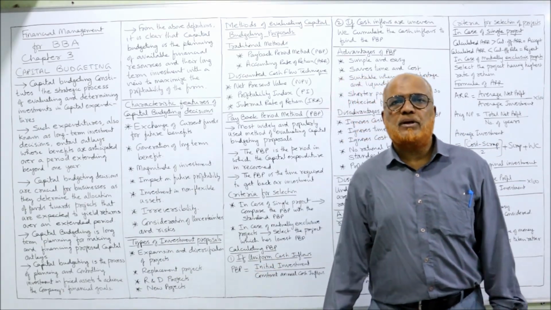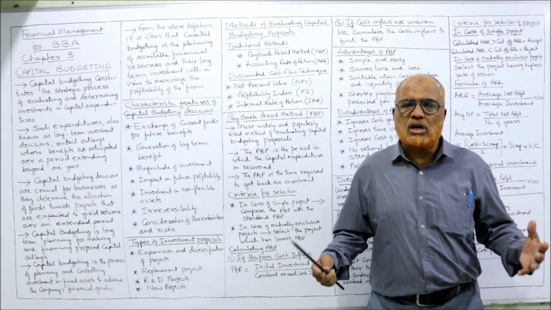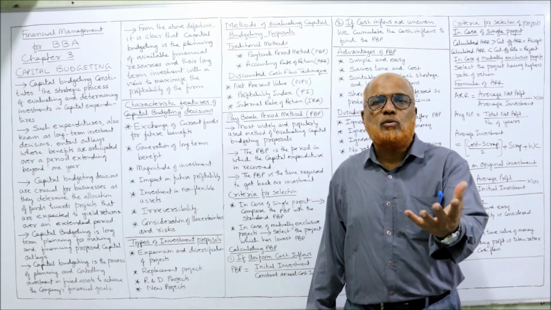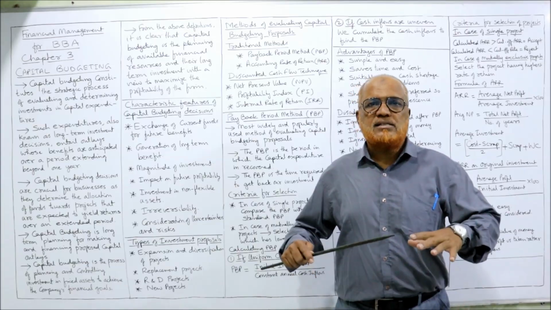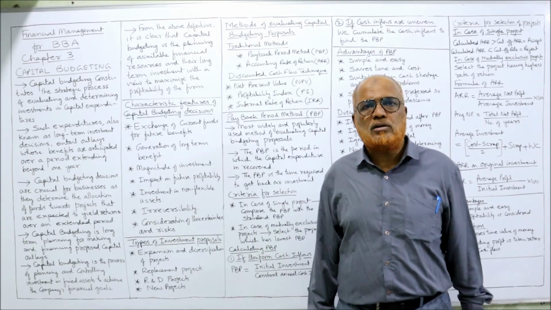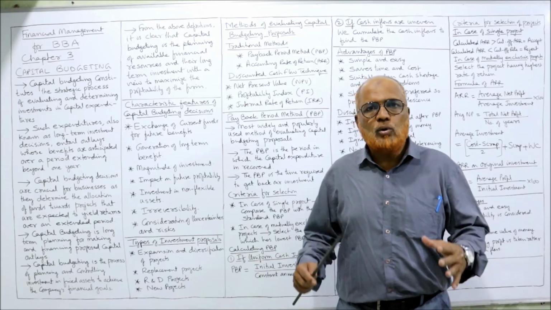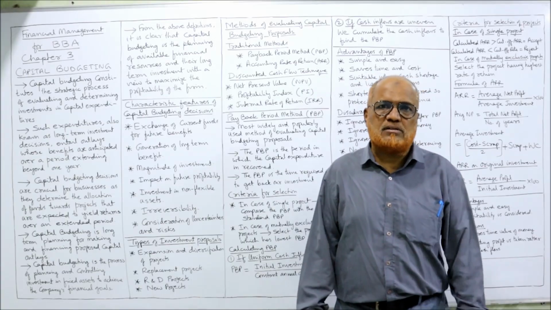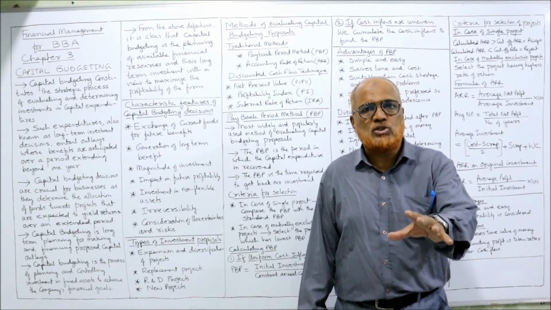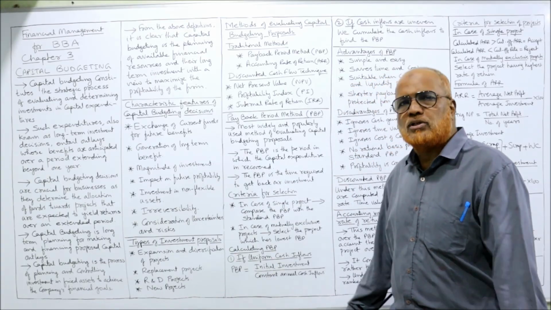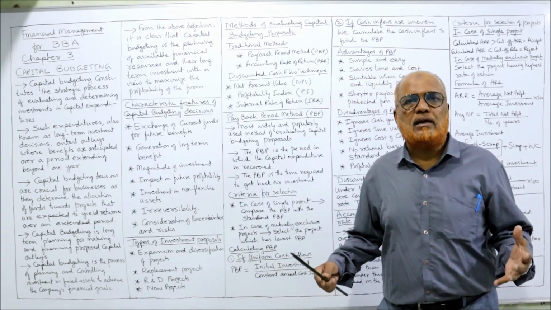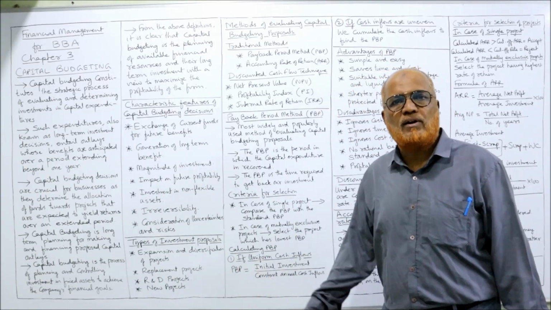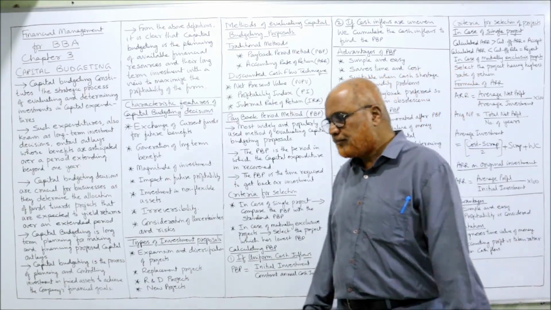R&D, research and development. Nowadays, almost every business will focus on research and development because innovations have to be made in the products. If we sell the same product, our business will not run long. In order to survive, we have to make the innovations. We have to make changes in the products, in the services. So a lot of money is required in the project of R&D. Last one, new project. A new project we want to undertake. Then again, capital budgeting decisions are required. So these are the cases where we apply capital budgeting decisions.